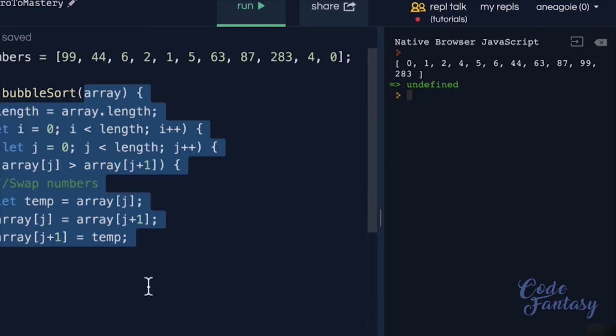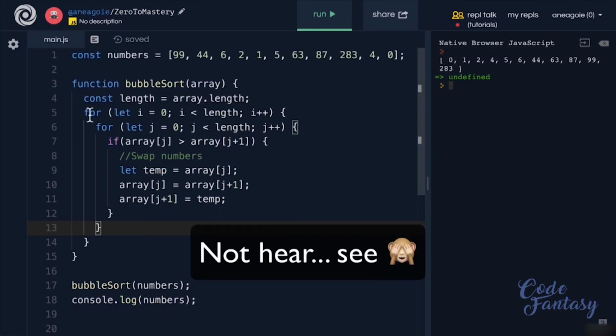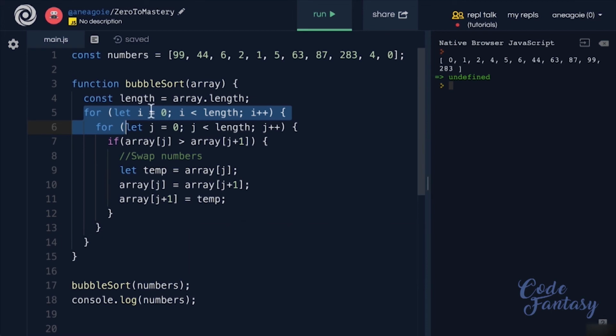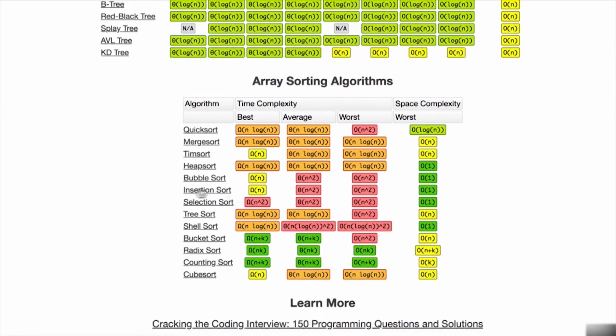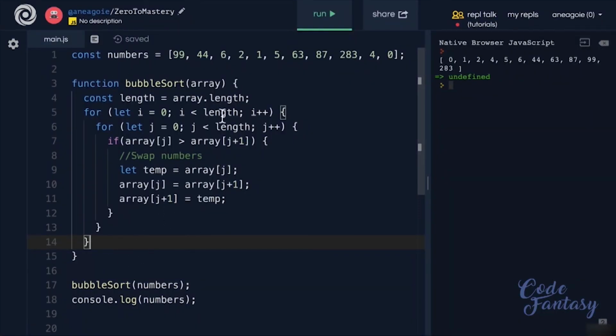That was bubble sort. And as you can see, we have two nested for loops giving us O of n squared, but we're not really holding variables or the numbers in other data structures, so the space complexity is O of 1. As we can see in our big O cheat sheet, bubble sort is probably not the best algorithm, although it has good space complexity. You can use the code that I'll leave for you in this lesson to play around with. But for now, let's go on to our next sorting algorithm. Congratulations, you've just completed your first sorting algorithm, but we have more to go. So let's go to the next one.